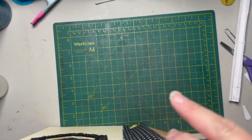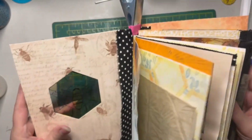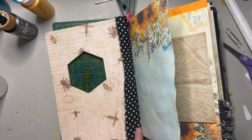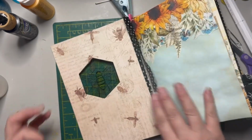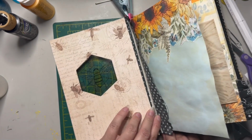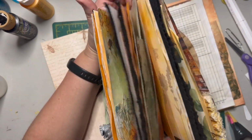And I'm just double checking to make sure everybody's still in the correct position because yeah, I've got a little bit of wiggle room. And I'm gonna clamp that in place. Ooh, and then ooh, my clamp down here came off. And then what I'm gonna do is I'm gonna glue my fabric pieces into place on the front and back cover. So let's, ooh, that is not in the right position at all. This is not wanting to cooperate very much. Okay, let's hold this in place for a minute.